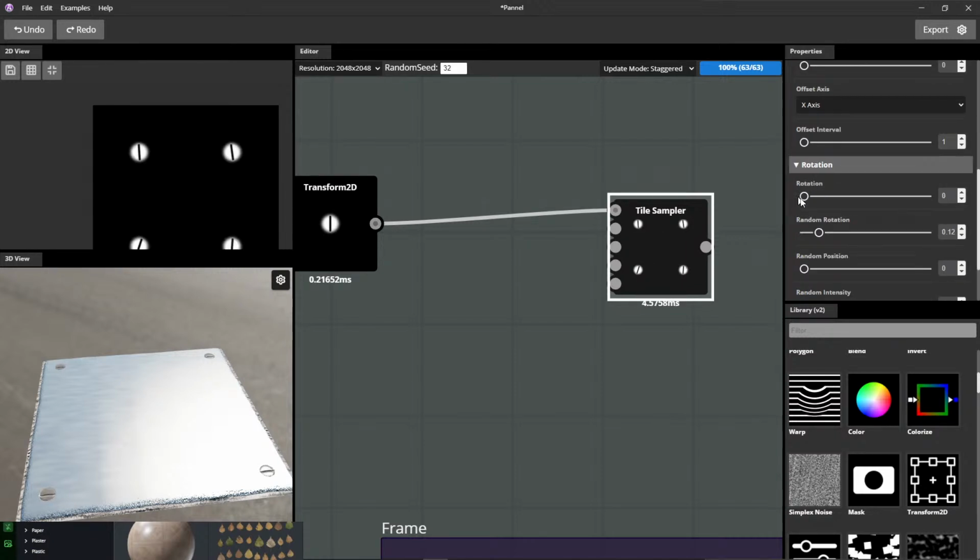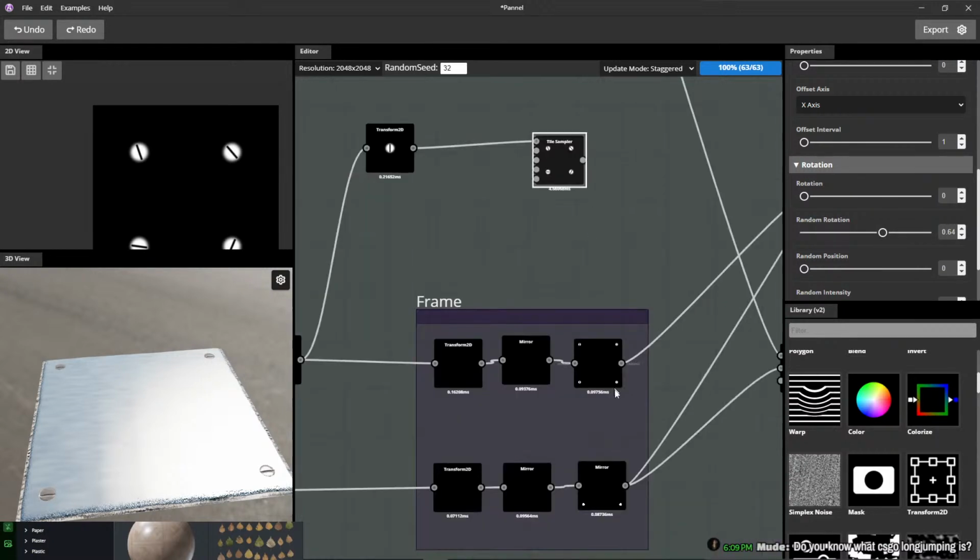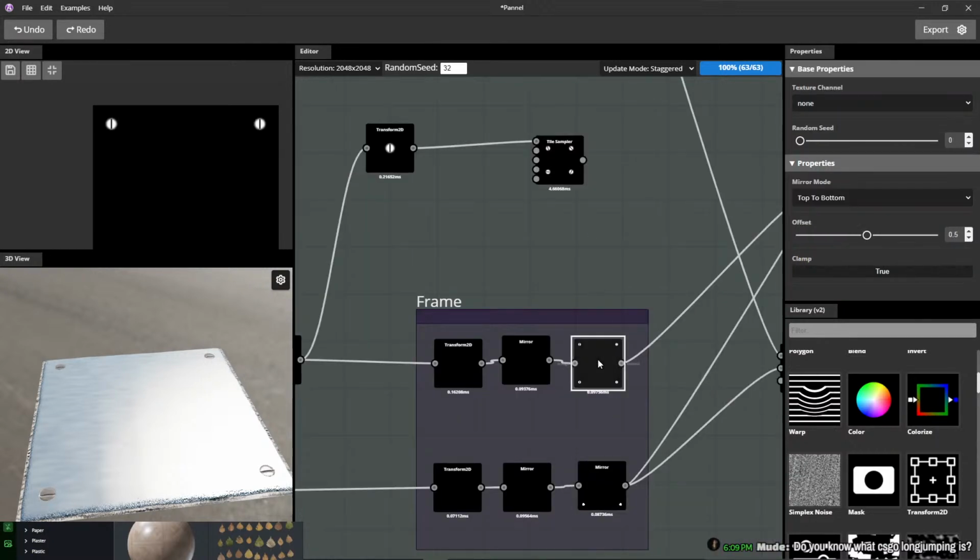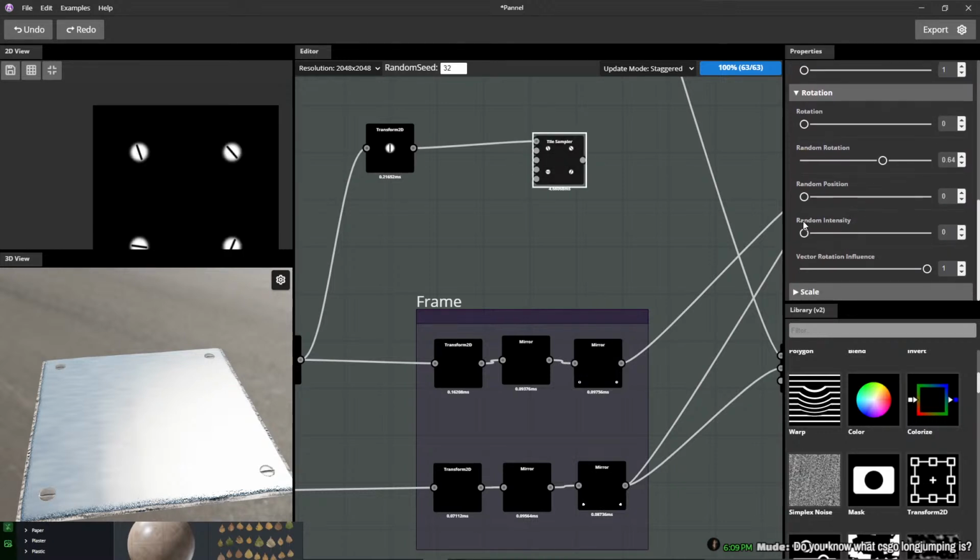Rotation. These are all turning. Random rotation. So now I have these randomly rotating around. And I could take, instead of this one, use this one once. Can do random intensity.